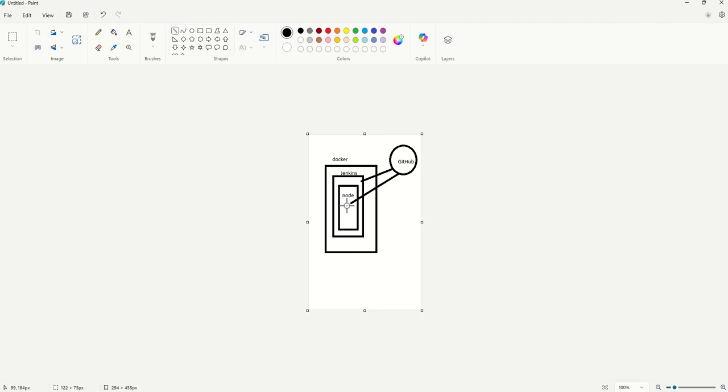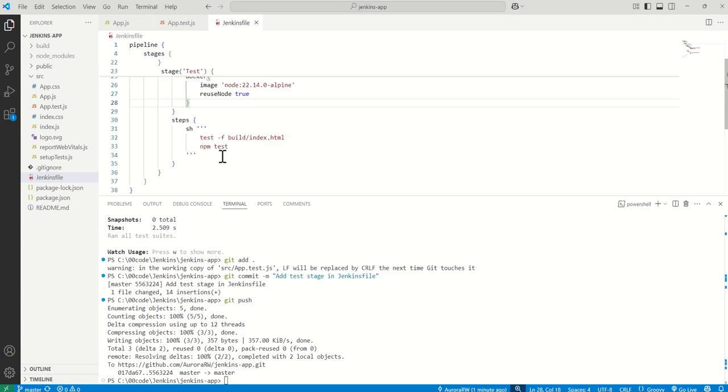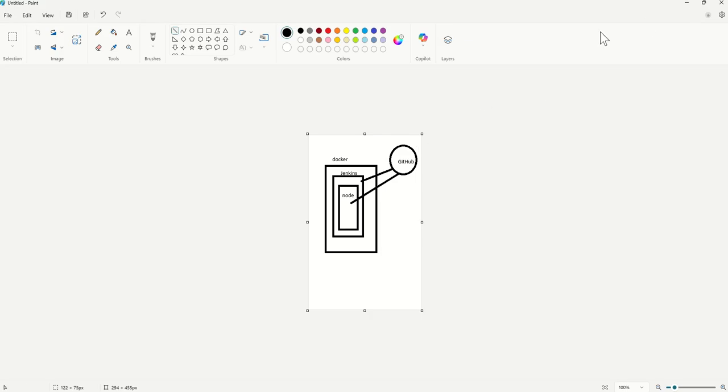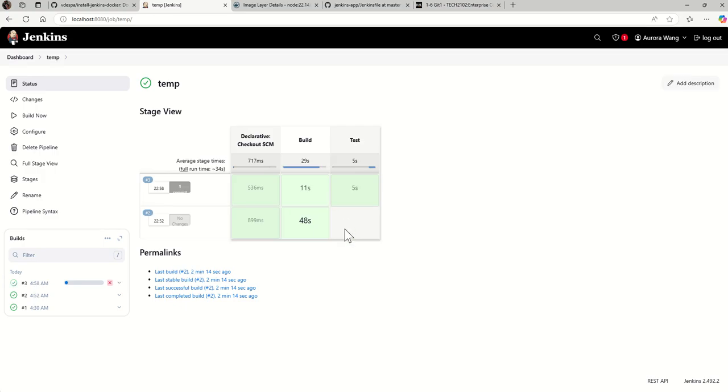How does it run? Because it will check the Jenkins file. In the Jenkins file, here are several commands. It will run these commands. So we go back to Jenkins. Just a minute.